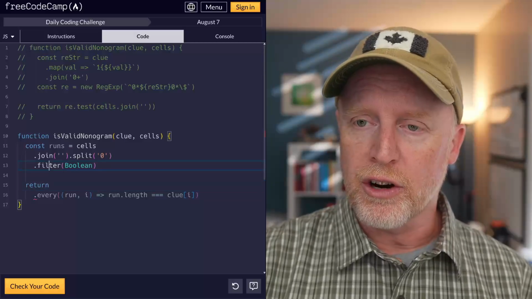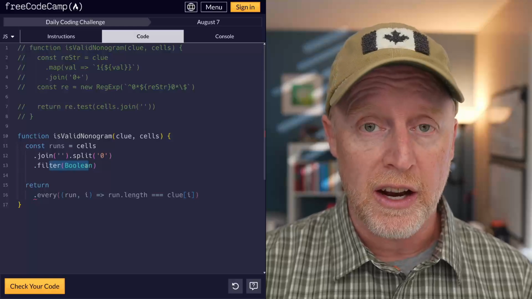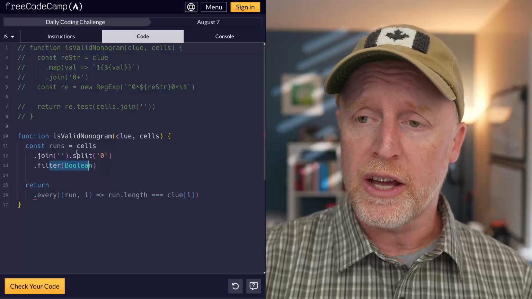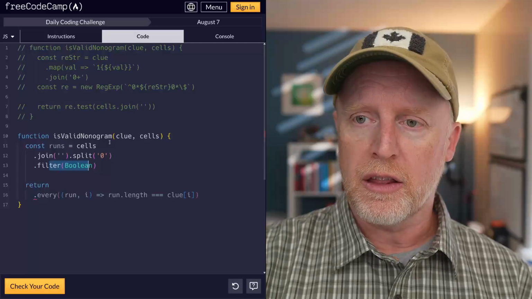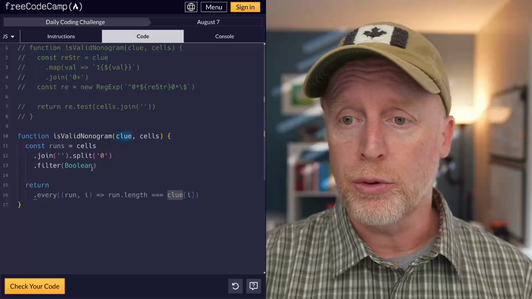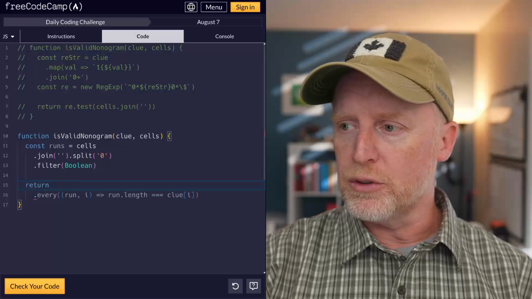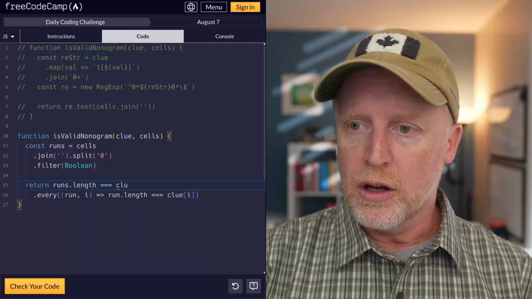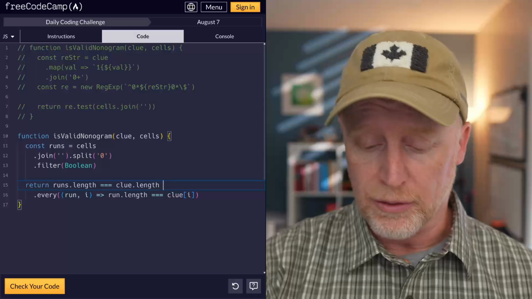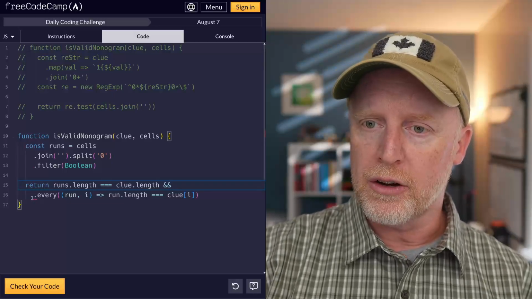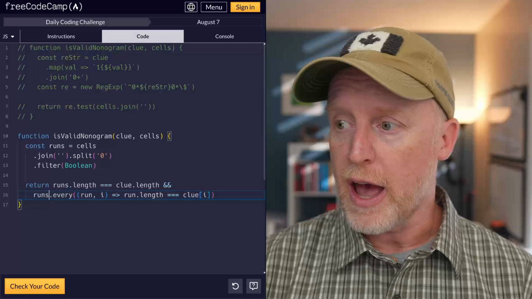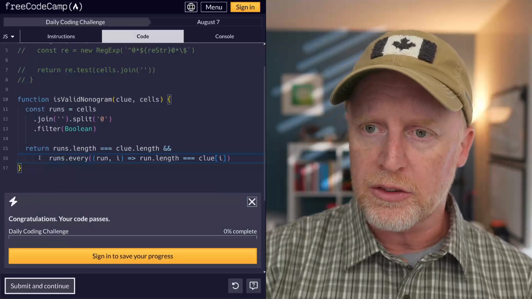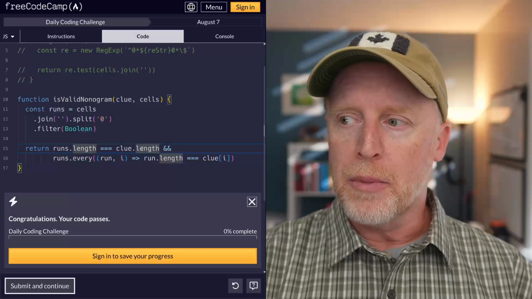Because if we've cleared out all of the useless data, we just have groups of ones, which means that those groups of ones should be the same length as the clue, right? Whatever the clue is. So we can do that. That is right down here. If it would stop jumping around, we're going to go runs.length equals clue.length, right? So that's the first one. And then here we drop back down and we go runs.every, okay? And again, everything works. It works great. We can indent this a little bit to clean it up, just like this. But this gets it done, okay?